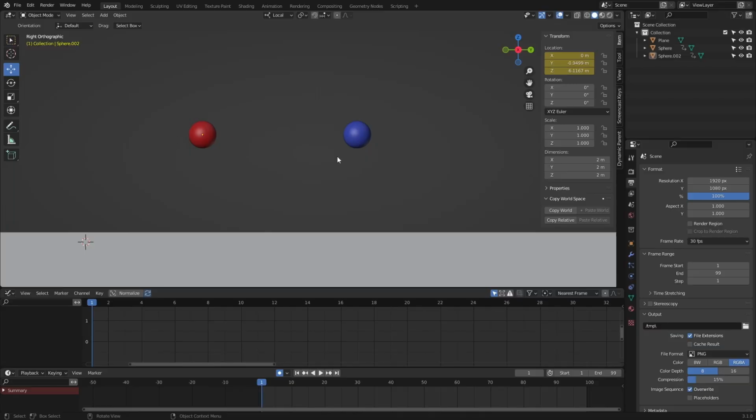So I have these 2 objects here, and what I've done is for the ball on the right, I've created more of a basketball type of bounce for this object. There's quite a few more bounces and the timing is going to be different than the ball on the left. So the ball on the left is something a bit closer to a heavier ball object like a bowling ball. So you'll see that the timing and the spacing and the amount of bounces varies quite a bit. And that is what allows us to achieve a completely different feeling of weight to these objects.